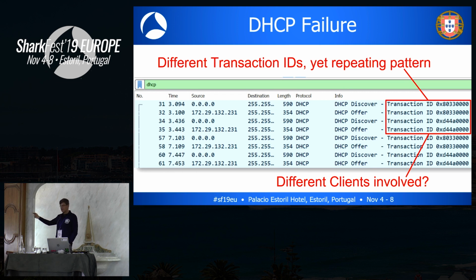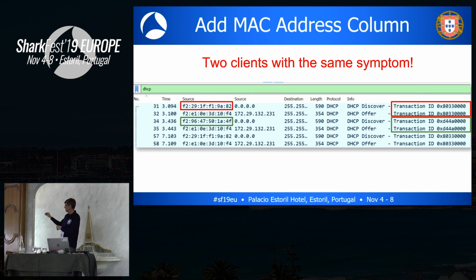And we see here a pattern where we have the discover and offer, where the workstation is asking for an IP address. The DHCP server goes like, hey, I have an address for you, this is my offer, and for whatever reason, the DHCP client does not like the offer. It doesn't want it, and goes like, well, I'll try again. And notice that we have a transaction ID here, 8033000, that is always coming from one system. Actually, with an IP address of 0.0.0.0, it's a bit difficult to spot the connection. So the next nice thing is we add a new column to our Wireshark window, and we look at the source MAC address.